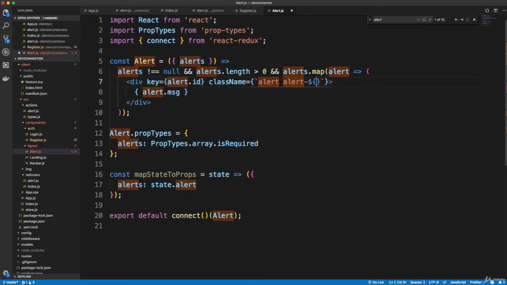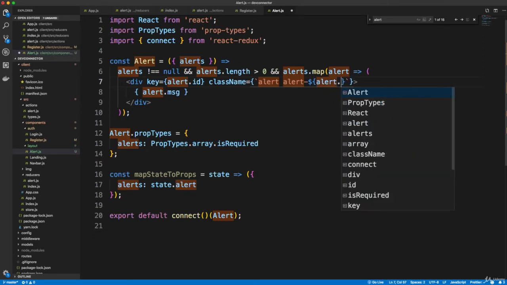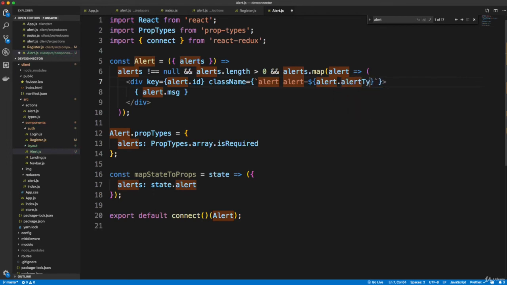So we're going to use a template string variable here, and we're going to say alert.alertType, which remember in register we set as danger, so this should show up as alert-danger, which has the styling attached to it. So hopefully that makes sense.